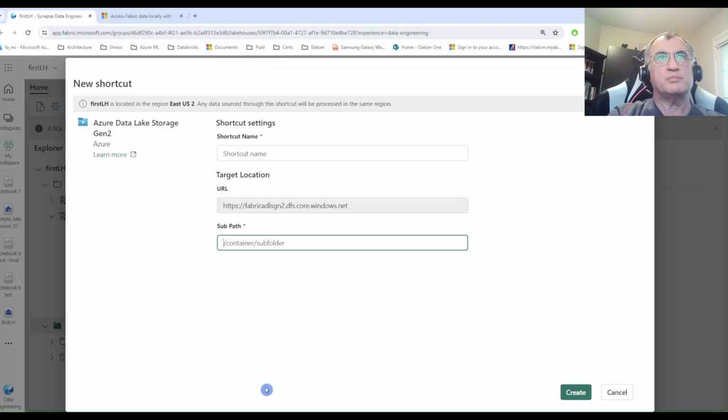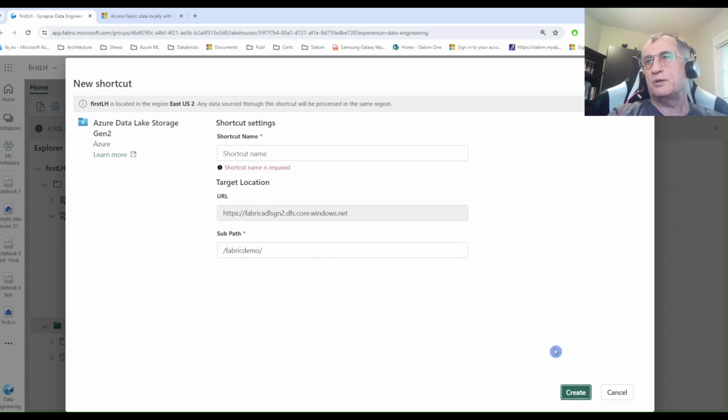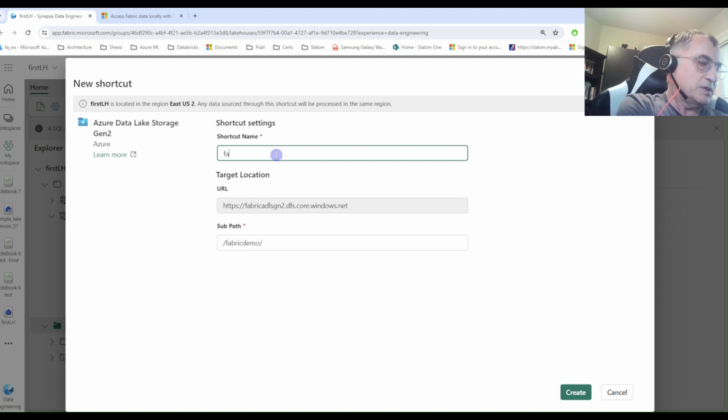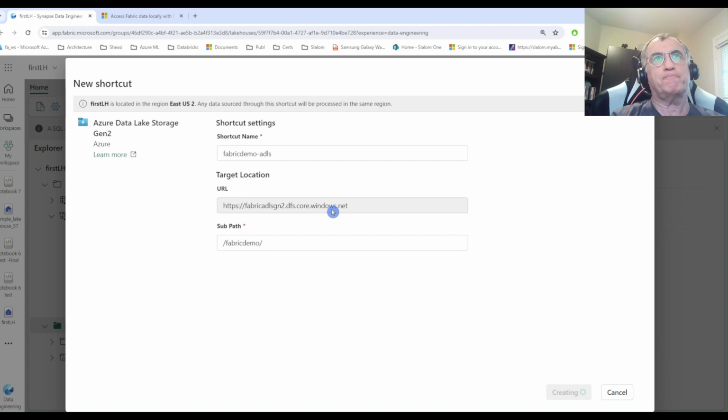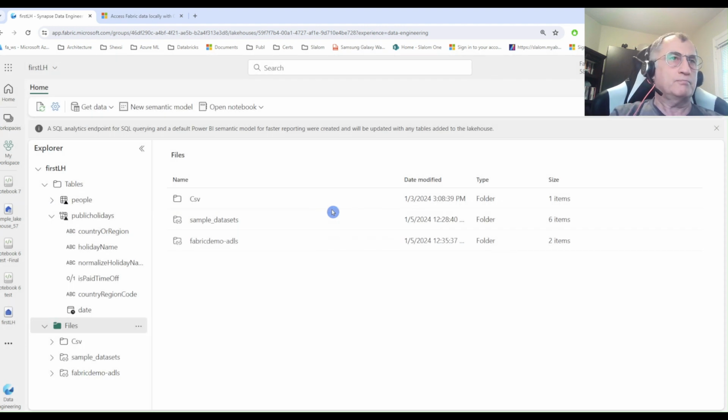I'm gonna type this. And I need to name the shortcut, obviously. I can name that. Okay, my shortcut has been created.